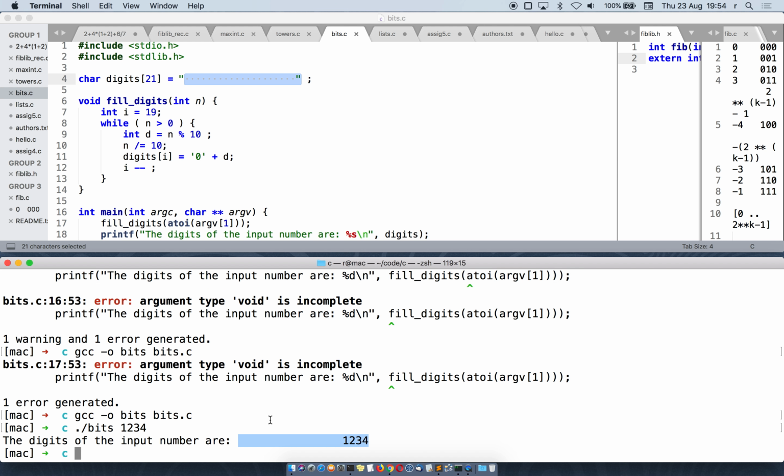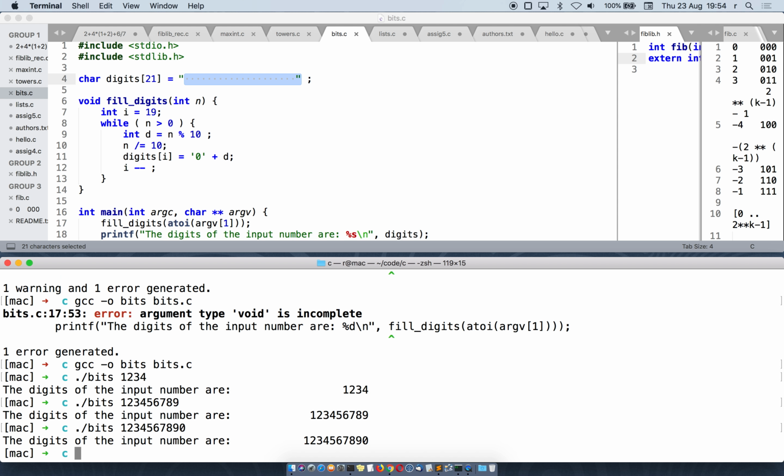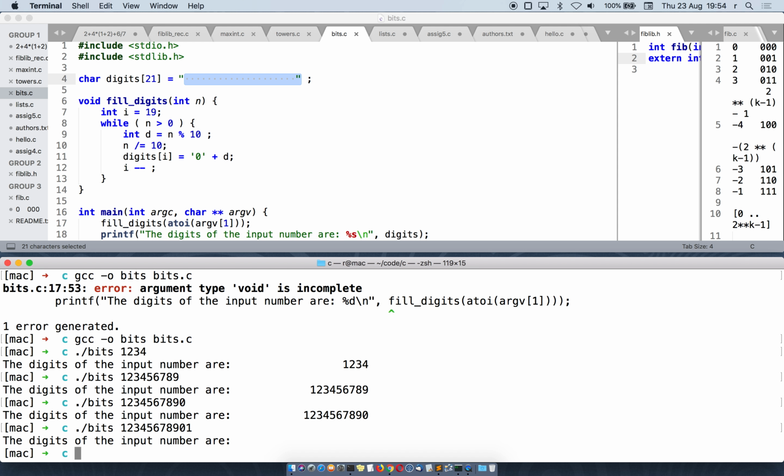We can put a larger number here, 5, 6, 7, 8, 9, and we see that all of them are represented, 0, right? And at some point we're going to get an incorrect number. Okay, so we have exceeded the 32 bits. Clear? So what we do is we take this large string filled up with spaces, and from the end, going backwards, we fill up all the digits one by one.